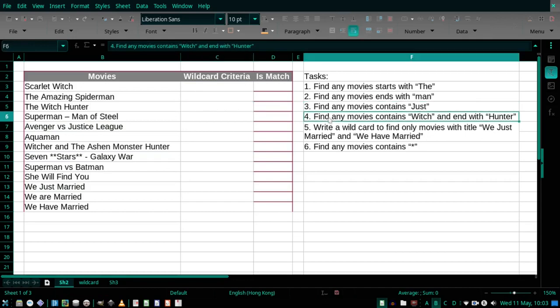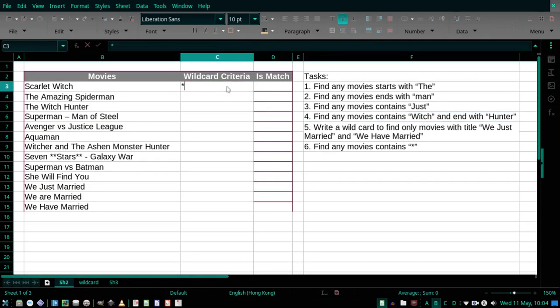So the next task is to find any movies that contain witch and end with the word hunters. Any movie that contains witch. Okay, so let me write here, witch, and end with hunter, just like this.